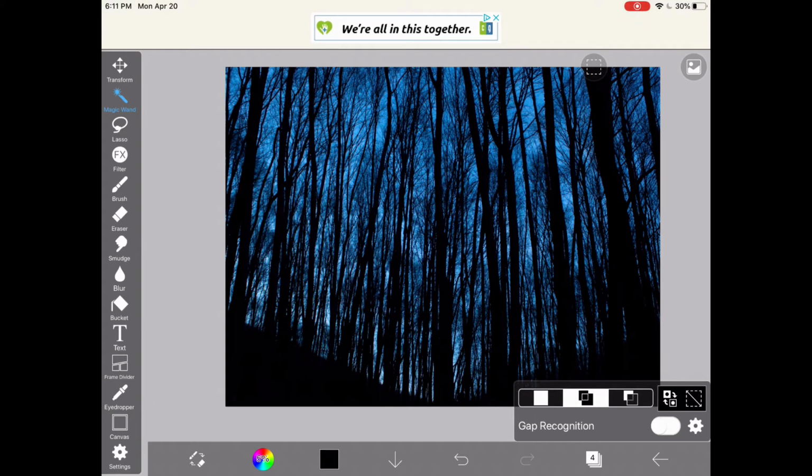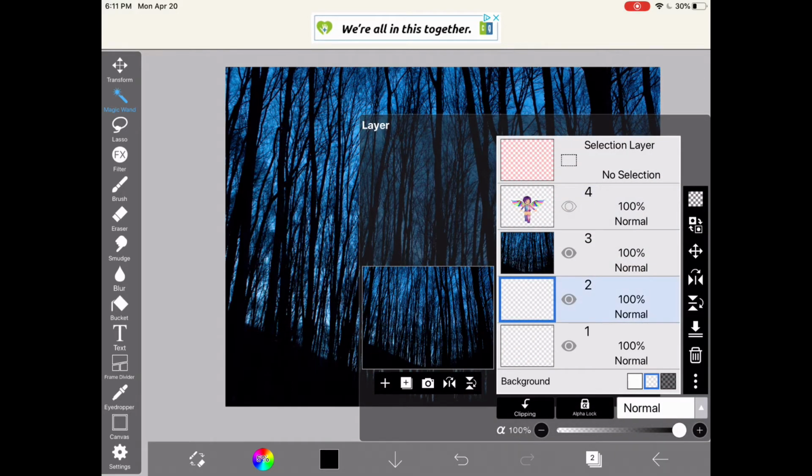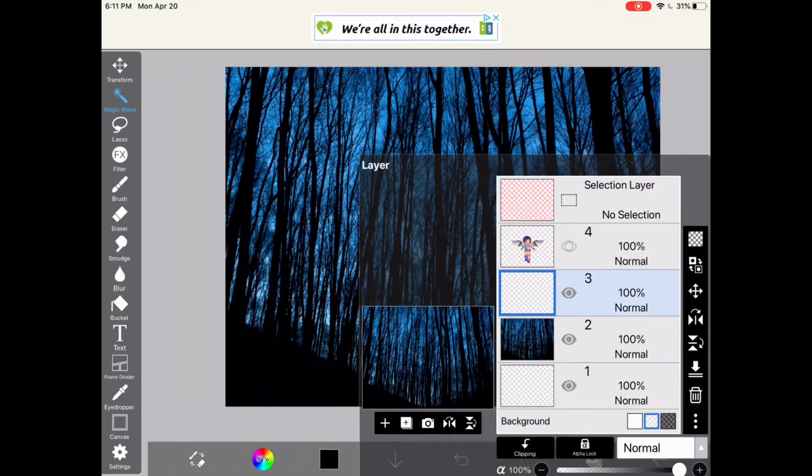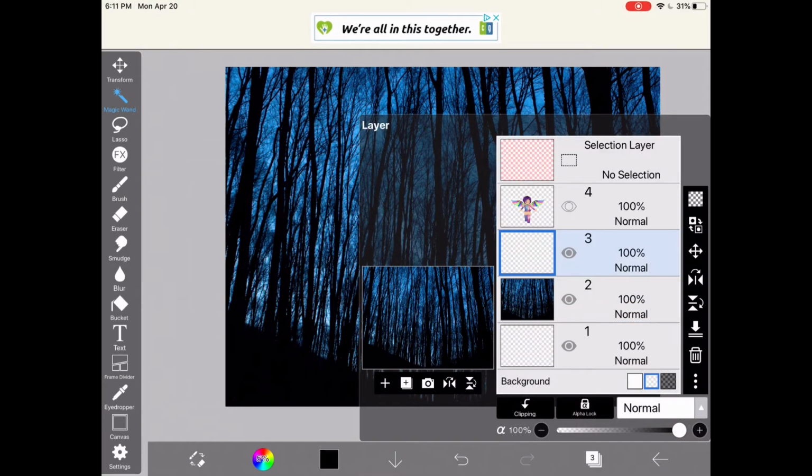So now I'm going to do a border. So I'll get another layer. I already have one. I'm going to put it above the backdrop so it covers it. And I'm just going to get a white image or something.